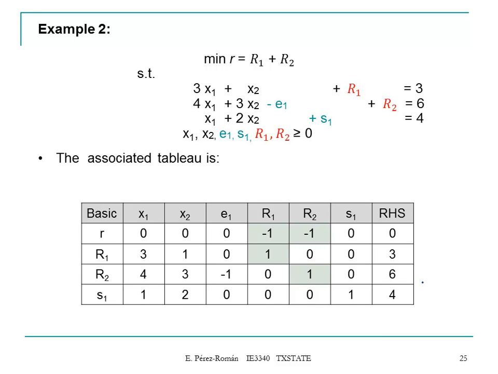So again, we can use that formulation for the first phase to establish our initial tableau. But again, we have the same problem. If we look at the objective function, now we have a -1 in R1 and -1 in R2. We can say that we have our artificial variables as basic, but we still have to change these values to 0, as we did for the M method. So we are able to find our basic variable solution, but we'll still have to perform one more step, which is changing these numbers to 0.